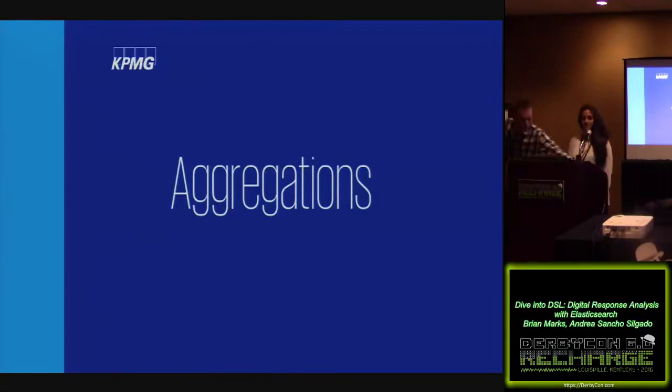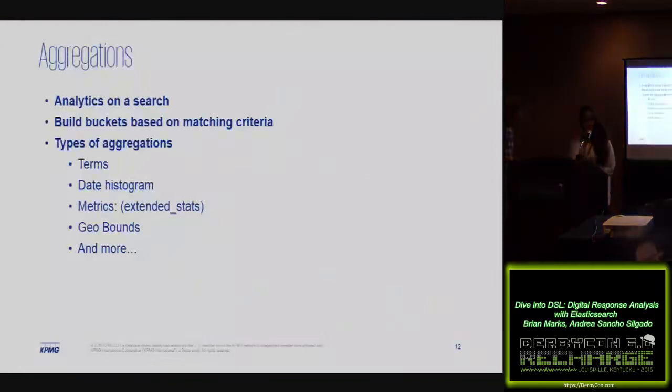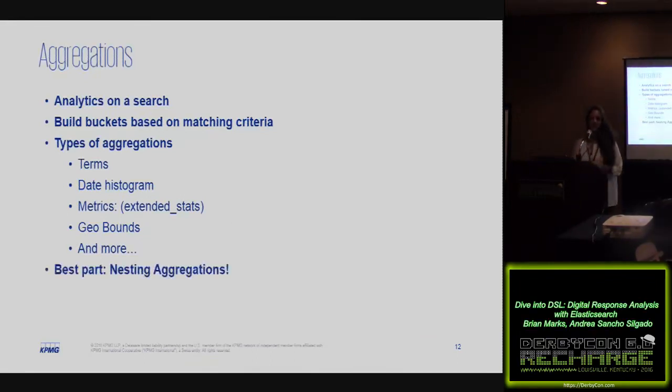So let's talk about aggregations. What are aggregations? Aggregations are analytics that are built at search time. You don't get the data, the whole document indexed in Elasticsearch, back from it. You just get the counts, the aggregations built on them. They build buckets based on the match criteria that you specify for your aggregation. And there are so many types of aggregations. Here are some examples. We're going to cover a few of them. But every new version of Elasticsearch, they just launch new aggregations and new formats, which is really cool. But the best part of all these is that you can nest aggregations. And there's no limit on how many child buckets you can build out of an aggregation.